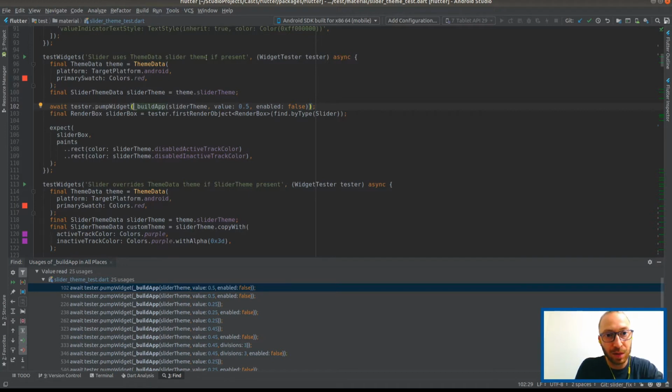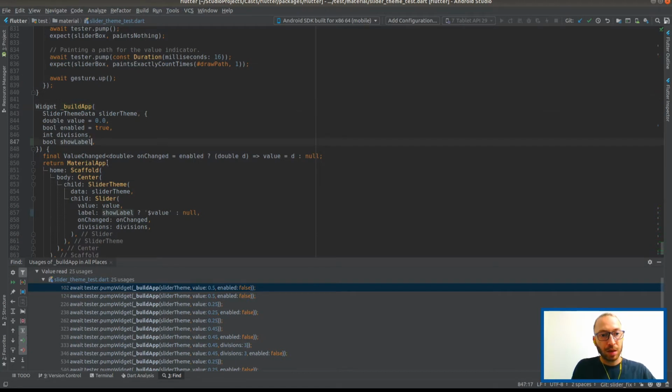Slider uses things on Slider further. I'm going to go with true as the default one. Feels better. Why does it feel better? No, I'm going to go with nothing, which is like false, right?